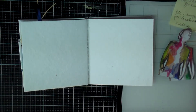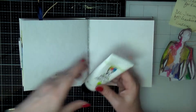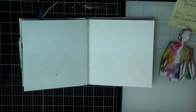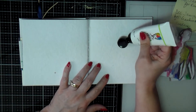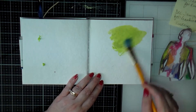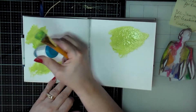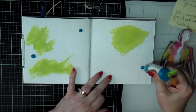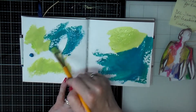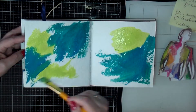I'm using Dina Wakley acrylic paints, and here's a different one that's also Dina Wakley acrylic paint in a different color — it's green — because I have green in the figures I'm going to put on this page. So I'm putting some paint down and just smushing it around. No real rhyme or reason; I just wanted to get some paint on the page, and I kind of put a little bit too much blue on there, but that's okay — I end up covering up some of that.